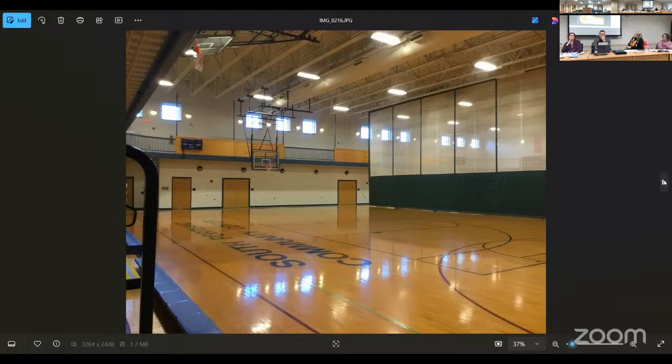So this shows the walking track, so we're in the gym itself, you can see the divider curtain and some of the bleacher seating as well. And this is filled with pickleball courts, and you're only allowed in one door during pickleball time. They actually have a guy that sits at the door and punches your card to allow you in and make sure you've paid, otherwise you have to go back out and meet Stella at the front desk. It's really quite something, and they were watching them very closely.